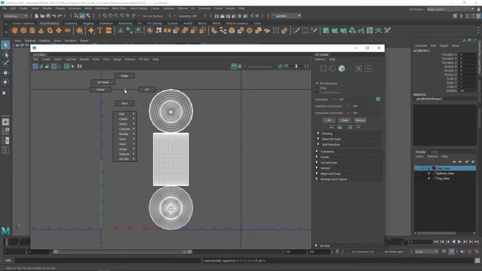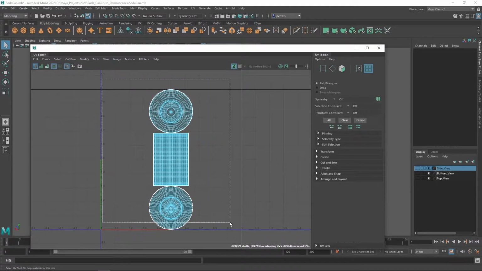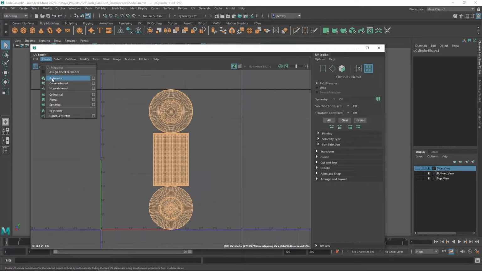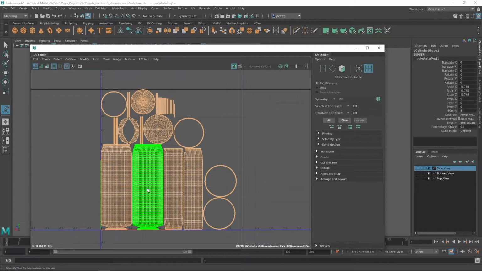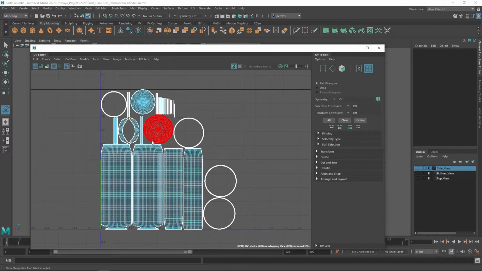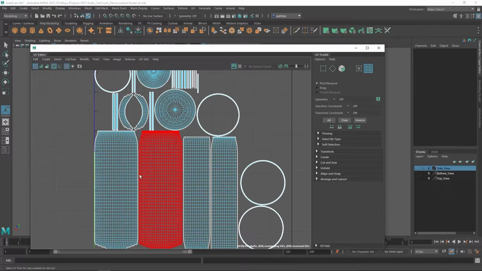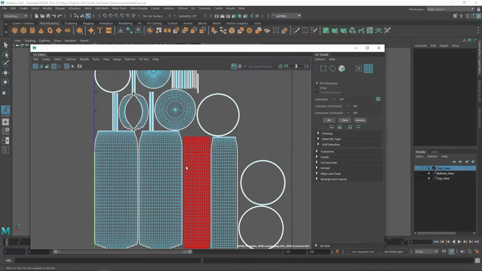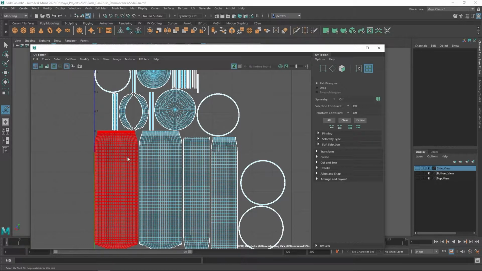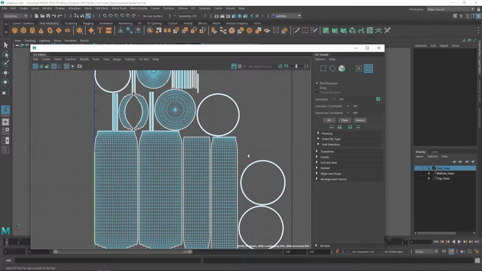Now let's go to UV shell. Right click and hold, select UV shell, and you have to be in the UV editor for that to work. I'm going to select the UV shells, go up to Create, and select Automatic. It's going to bust everything out for me, and it does a pretty decent job. But I'm going to go in and adjust these, because when we put it into Photoshop I want certain things to happen, and I also don't want this number of seams. Everywhere there's a cut right here, there are going to be seams, and I don't want these seams along the side to be quite so obvious.